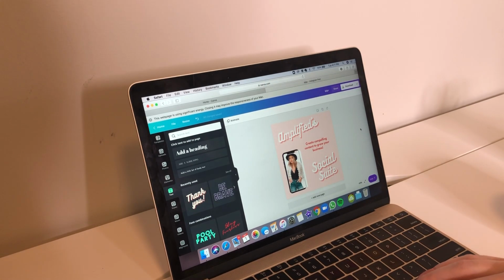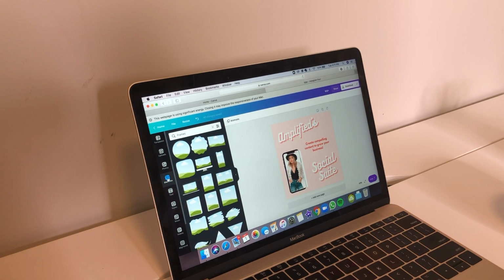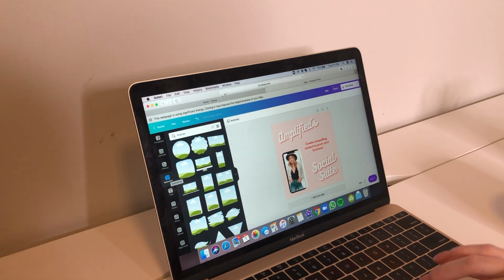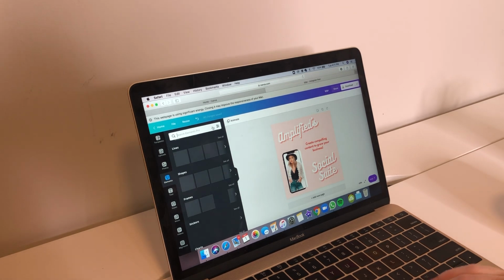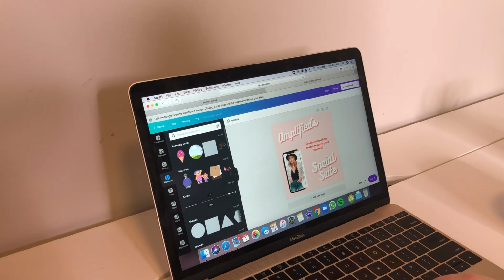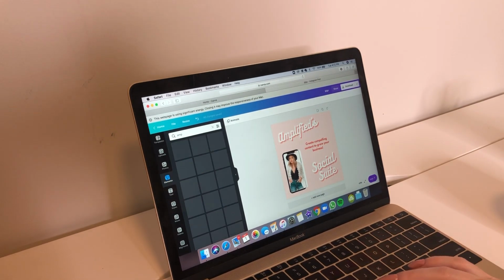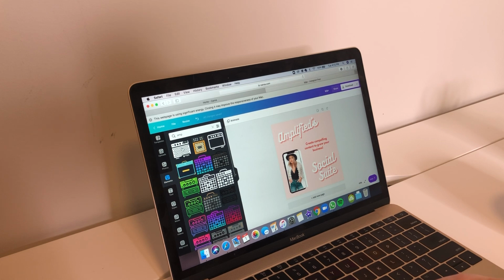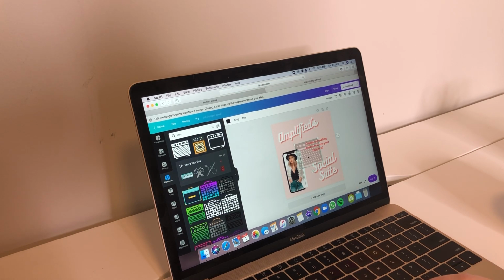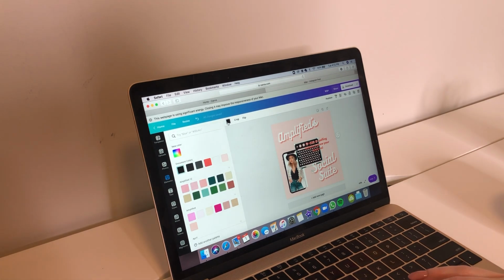All right, so now I'm going to add some kind of decor or design. So if I go back to elements, see how it's saved on frame, so I can just click the X button to get back out. So I want a design here. Maybe I want some kind of amp for amplified. So I'm gonna just search amp and see what it gives me. Okay, cool. It's kind of like a rocker type pick.